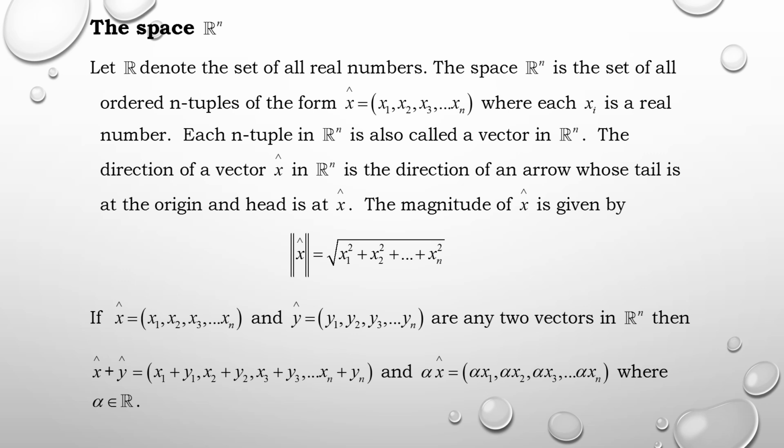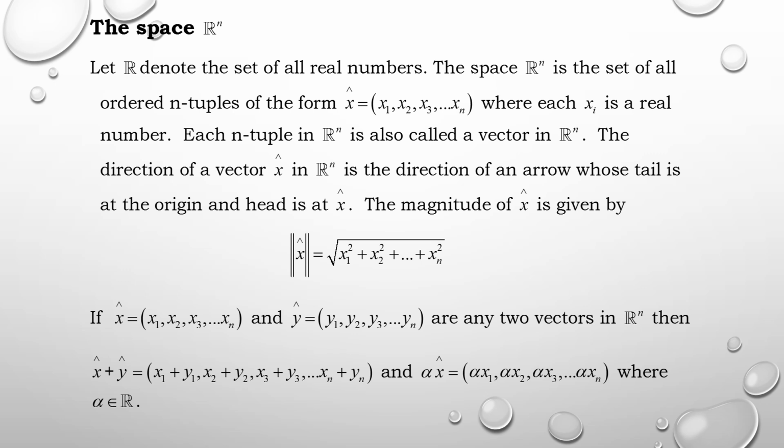Now we have to see examples of vectors and scalars in mathematics. Previously, I gave the definitions and examples in physics. In mathematics, what are vectors? What are scalars? Let us see. For that purpose, we have to learn the space Rn. Here, R denotes the set of all real numbers. Always we take real numbers as scalars because they have only magnitude. In mathematics, scalars means real numbers.